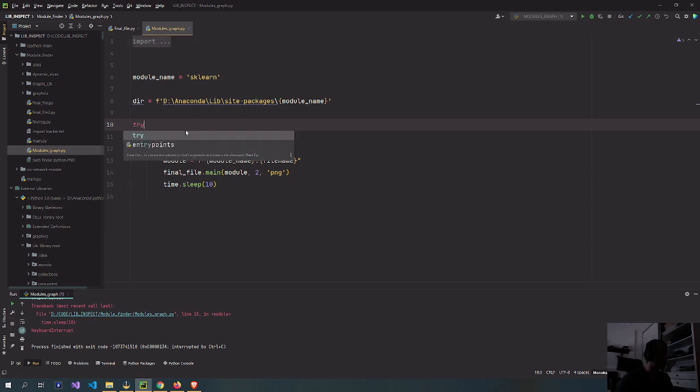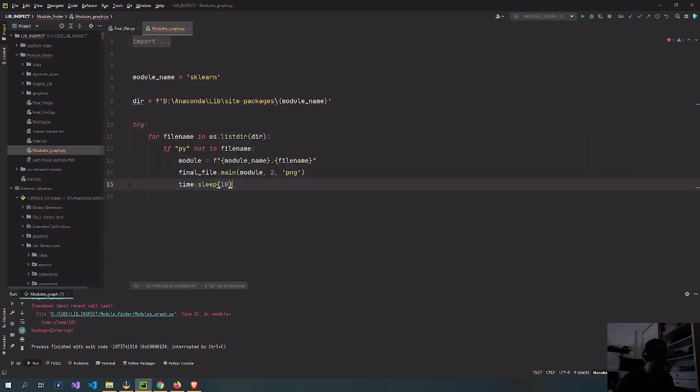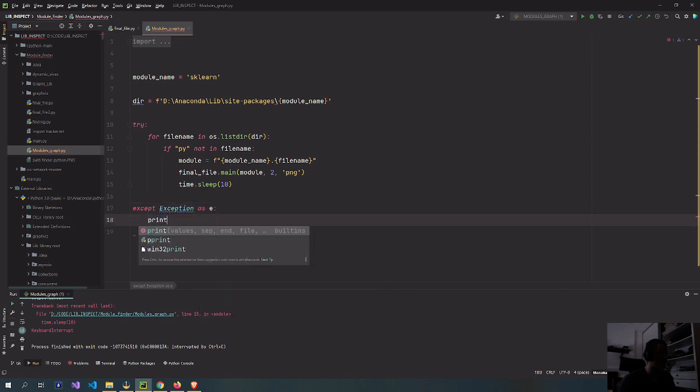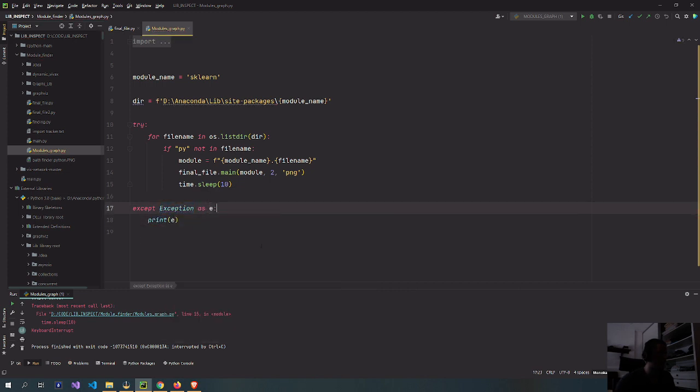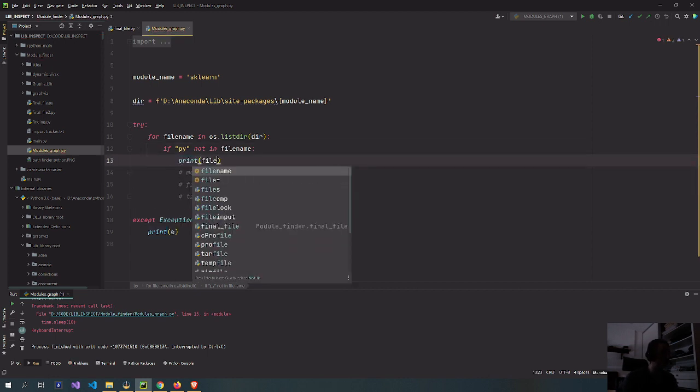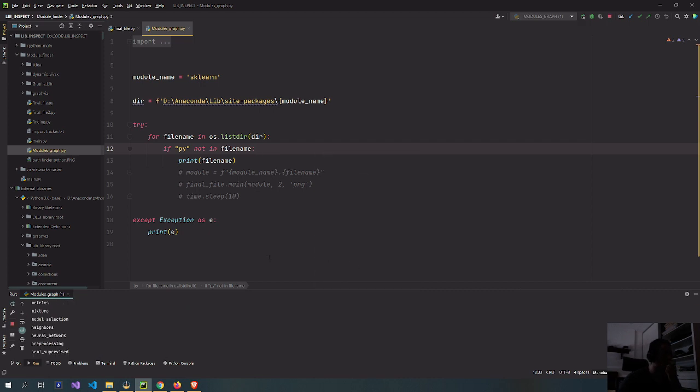I can put this in a try block as well, because when I have a module that is not a site package, then it's gonna throw an error. So now let me comment this out. Let me print file name. It gives me all the folders.